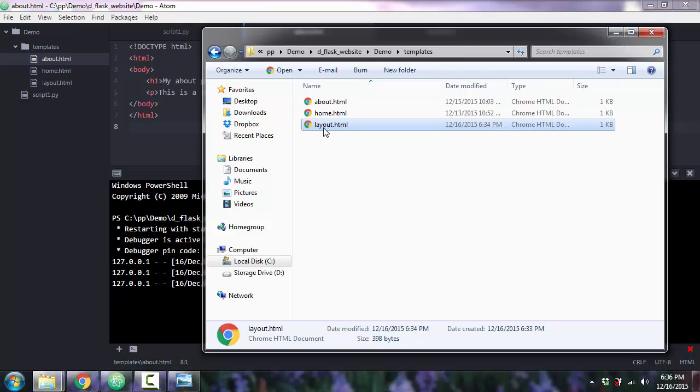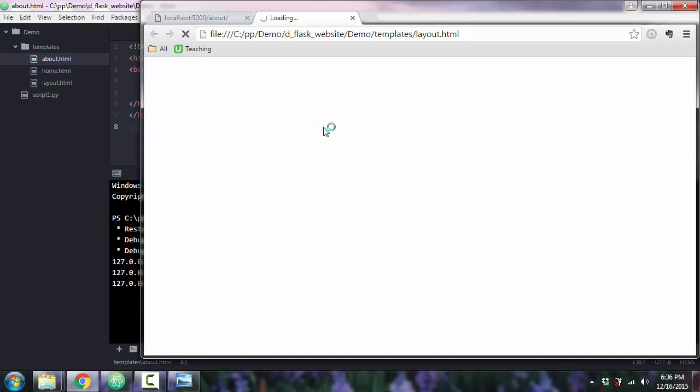First of all, I'd like to double click this and just show it locally. So we're not running this on a server, I just double clicked it. So we have the header here and the navigation menu, which if you click you don't go anywhere because we haven't yet linked the layout.html page with the about and the home page.